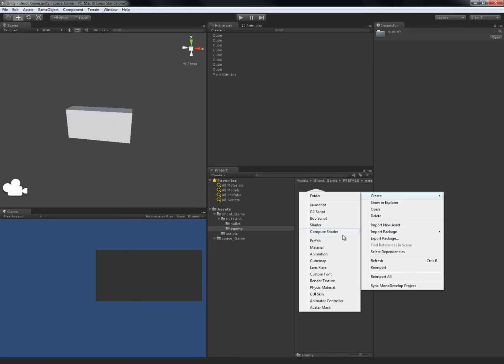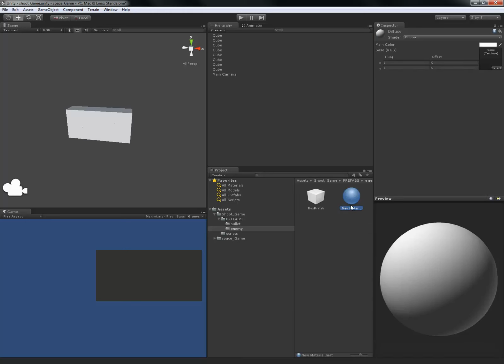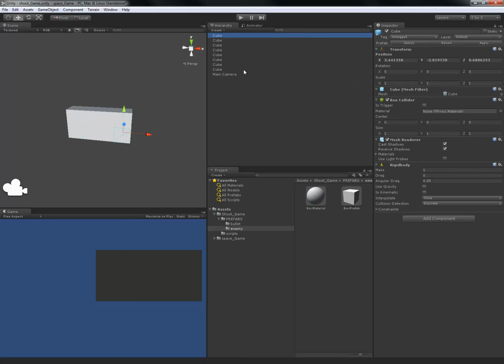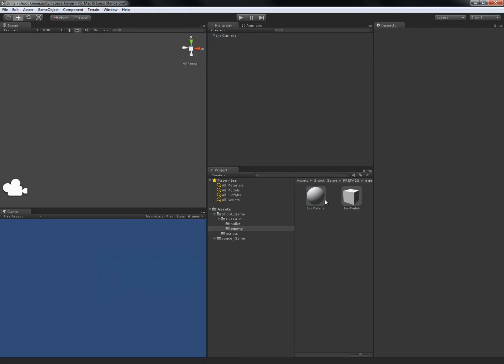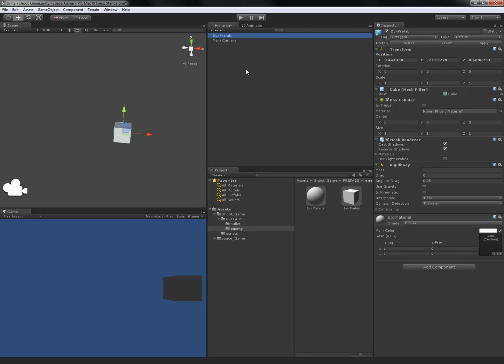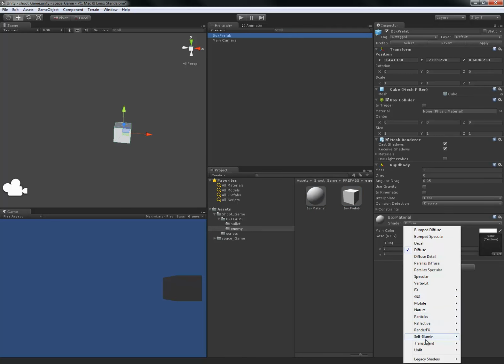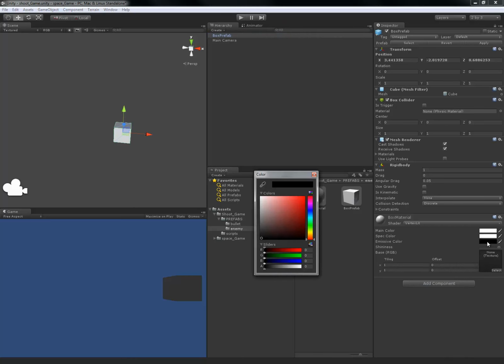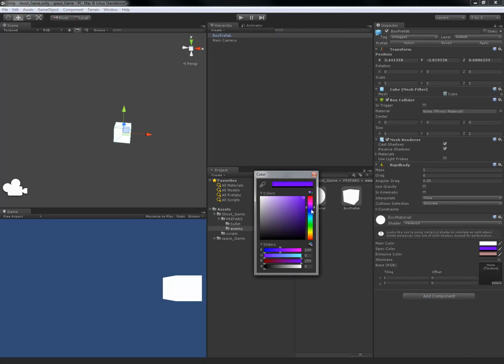And we'll create a material, and we'll call it box material. Let's grab our cube, drop it on here. Let's delete all these guys. And let's drop our material, drag that in there, and then let's make our box prefab a vertex lit object, and let's make the color green.